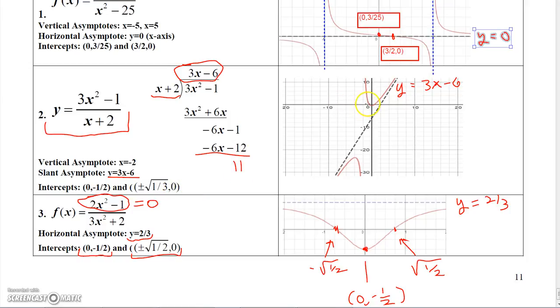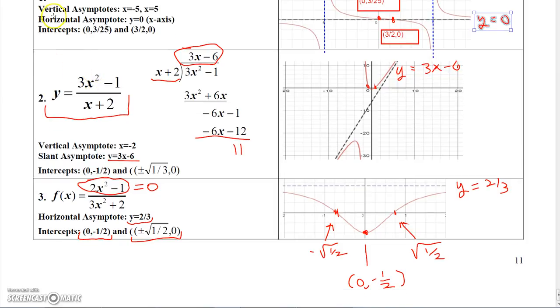It's kind of hard to see here, but if you look real close, you can see on each side of 0, it crosses the x-axis, and that would be your x-intercepts, plus or minus the square root of 1/3. And then right here it goes just slightly below the x-axis and crosses the y-axis, and that's where you get the point (0, -1/2). So to see it better, you might have to graph it again and blow it up to see those intercepts. But that's basically the graph. So that's how you graph rational functions. And finally, we get finished with the section on functions.